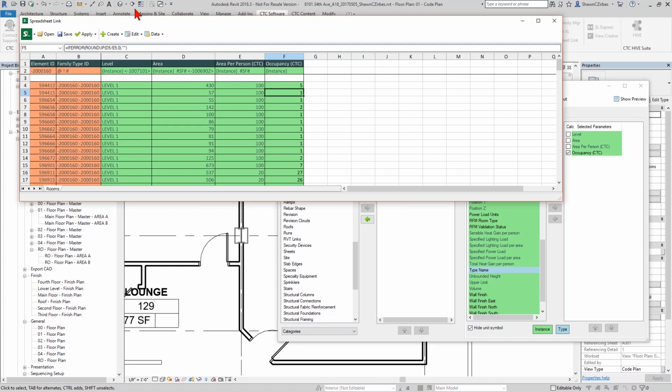When I do that, it now does the round up function where it's supposed to. It rounds up to the nearest whole person, 0 decimal places. And down here, when it can't do the maths, the IFERROR takes over and says, okay, I tried to do this math, but I got a value back that I didn't understand. And so what I'm going to do is put nothing there instead. And so I've run this down for all of these. And I could now, if I really wanted to, apply the active worksheet right back to my project, and it would then fill out the different areas with their proper occupancies or leave them blank if there wasn't an occupancy.